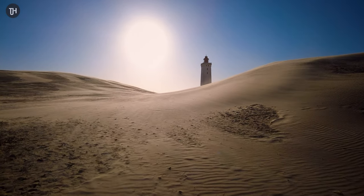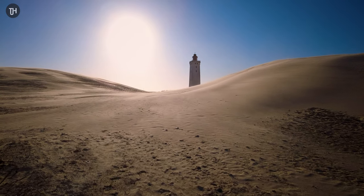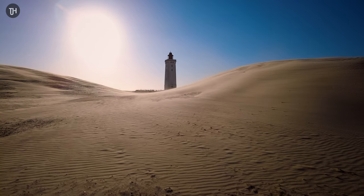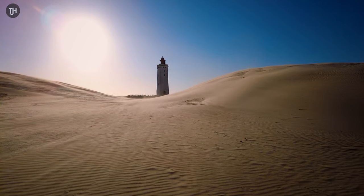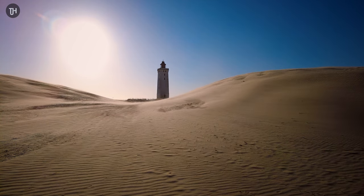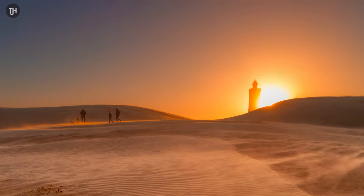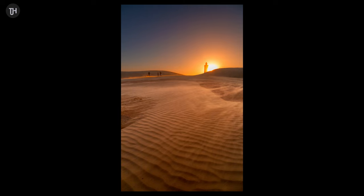Towards the end of the evening we came back down towards the car park, which was about a 10 to 15 minute walk from the lighthouse. The sun was just going down behind the sand dunes, causing some great patterns on the ripples in the sand. Then this little family turned up with a dog and started walking through the dunes — I managed to capture them in a couple of photos. For sunset, the sun will be behind the lighthouse as you look from the land, over the sea on the west coast. Here we can see the light just poking through that little gap in the sand dunes, with the family walking their dog and some foreground lines.